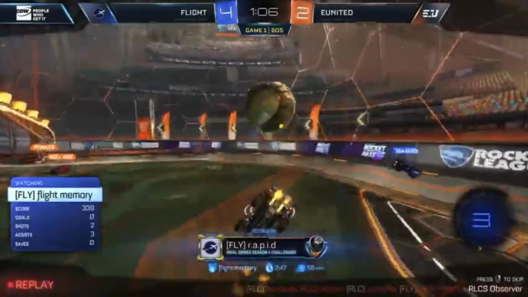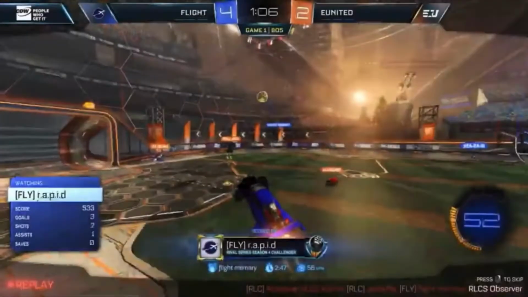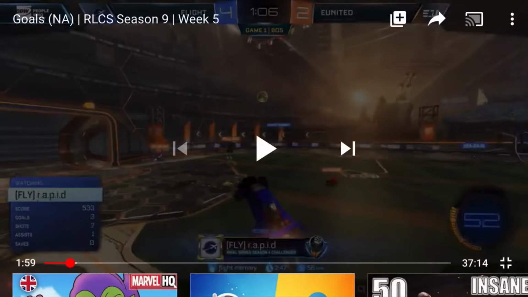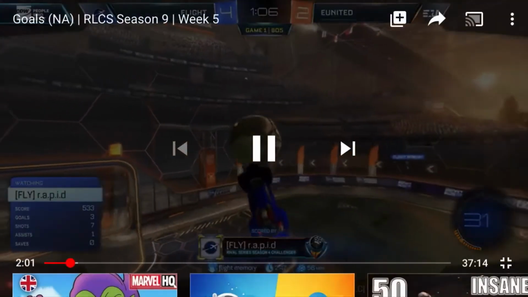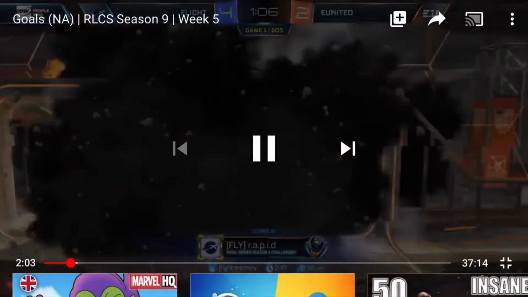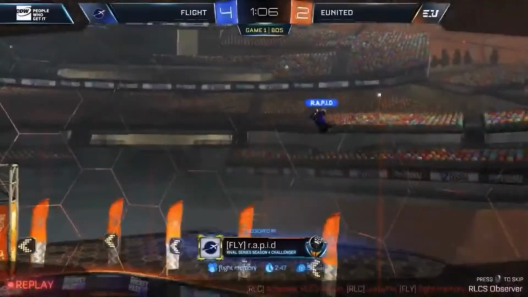Somebody's got to be covering the back wall. One person at the near post, one person at the back post. Your basic rotational setup, but they're not. They're all crammed in this one space here, and then neither of them can get up before Rapid, who's got momentum over them, gets up quickly, free shot, just drops that ball down into the net, nobody's covering the goal, and Flight restore their 2-goal lead.